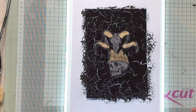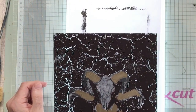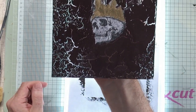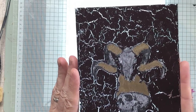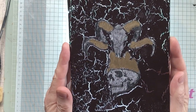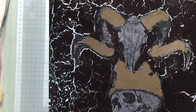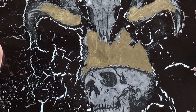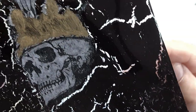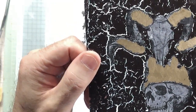Right, so what we're going to do now is, I think this is very reminiscent of, well, for the nerds out there, Mordor. Very Lord of the Rings-esque. So what we're going to do is turn it in the background into some sort of volcano lava type-ness. And hopefully, as well as all the cracks, we'll see some of it coming through within the blacks, because it's not solid. If you look really closely, there's bits in the black where there are voids and gaps. That's the old beauty of sponging. So not only will the cracks get some colour, hopefully there'll be some coming through.